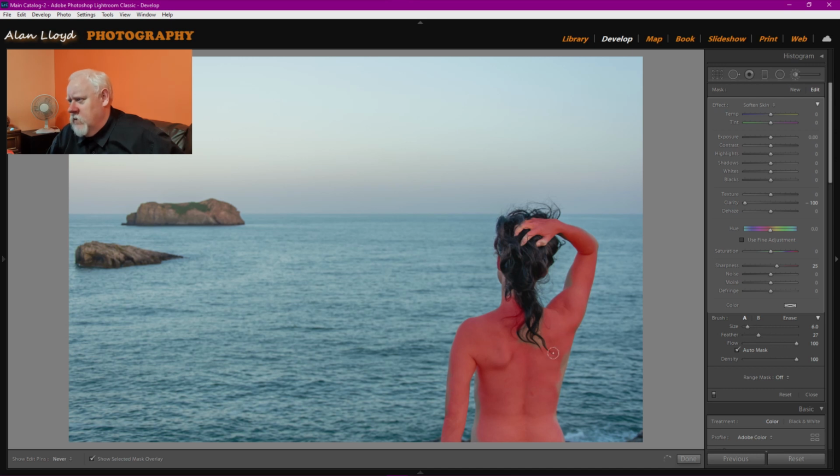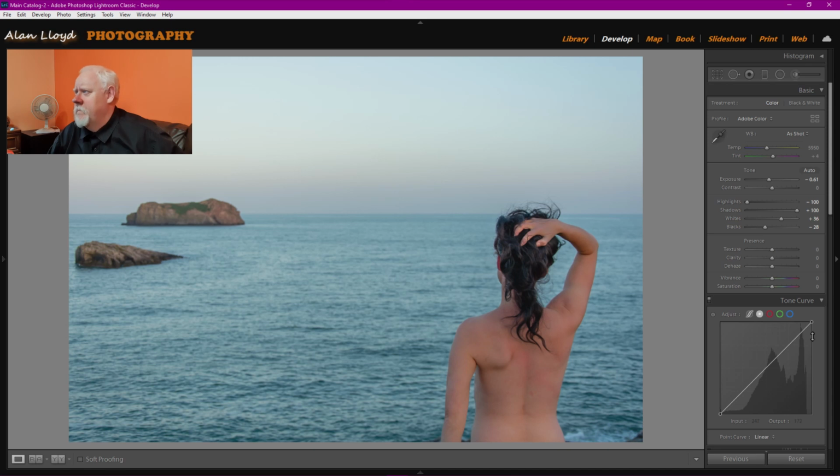There we go, that's the auto mask, keeping me within her body and not on the bits I don't want to go over. And now, when we turn the mask off, you can see what effect that has had. There you go. So that would be skin soften. Click the done button and we're back to editing the main picture again.